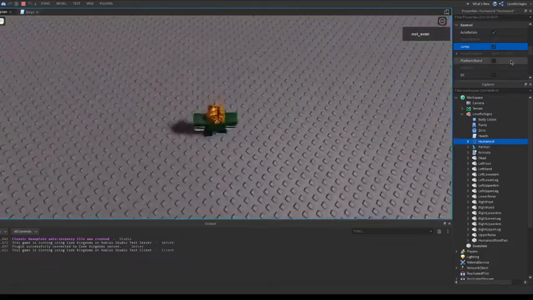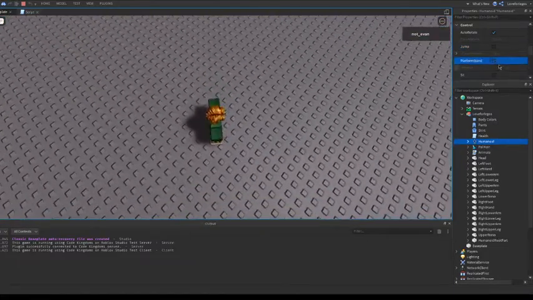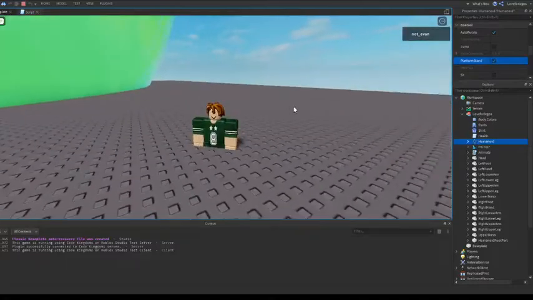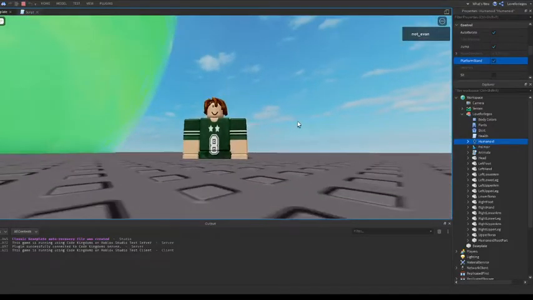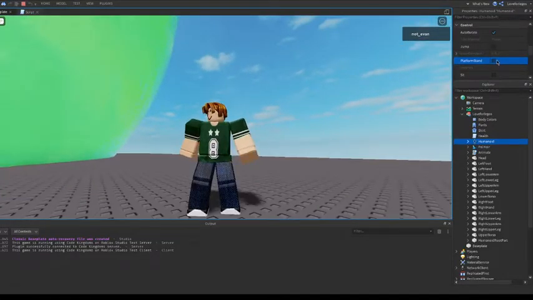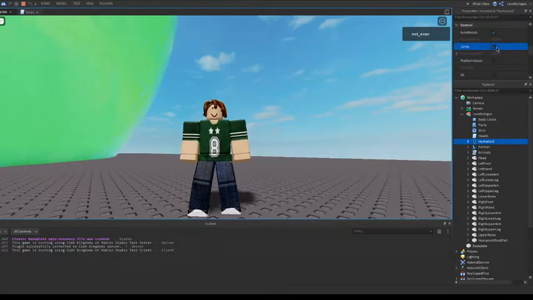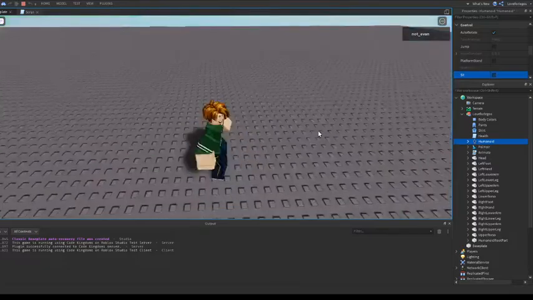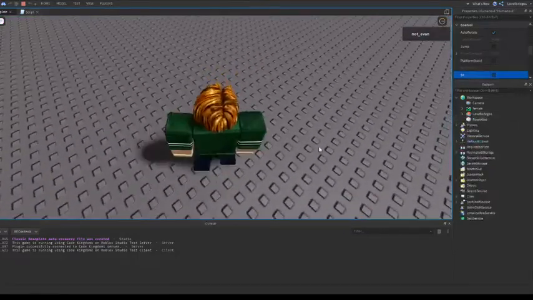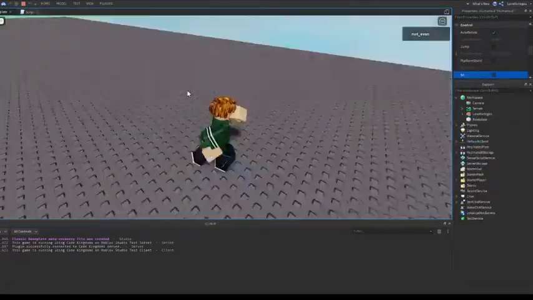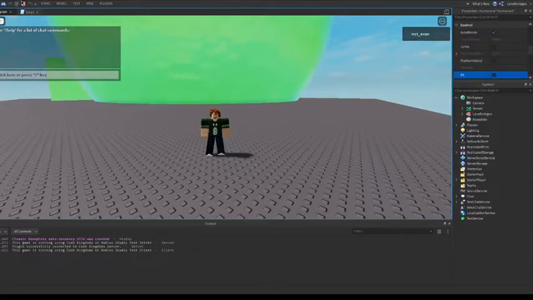Where's platform stand? Oh, there it is. Platform stand looks funny. You can do cool things with the humanoid. But that's it for that part.